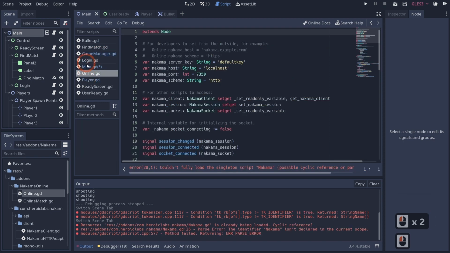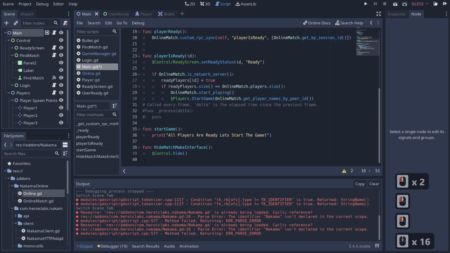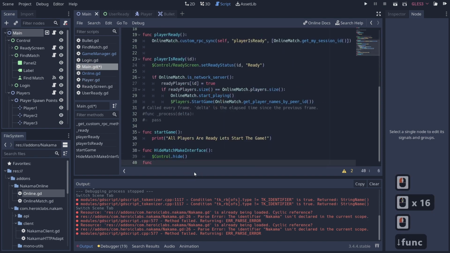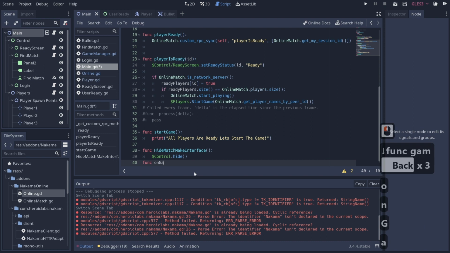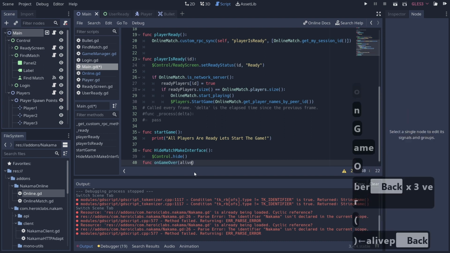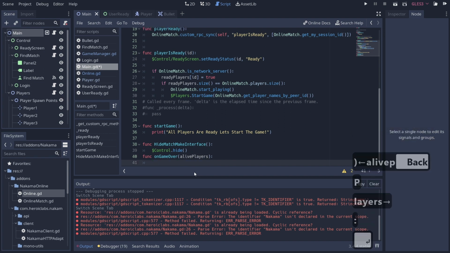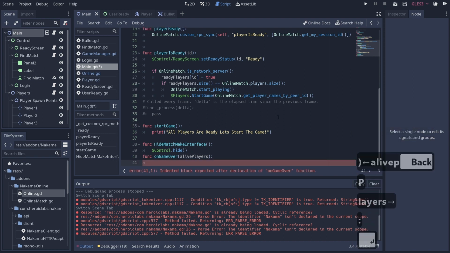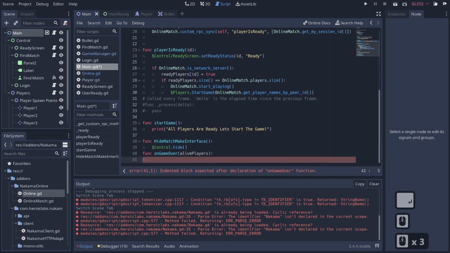So what we can do is go over to our game over, create a function called on game over, and we'll pass in the alive players. And what we can do is go ahead and just tell everybody that the game is over.